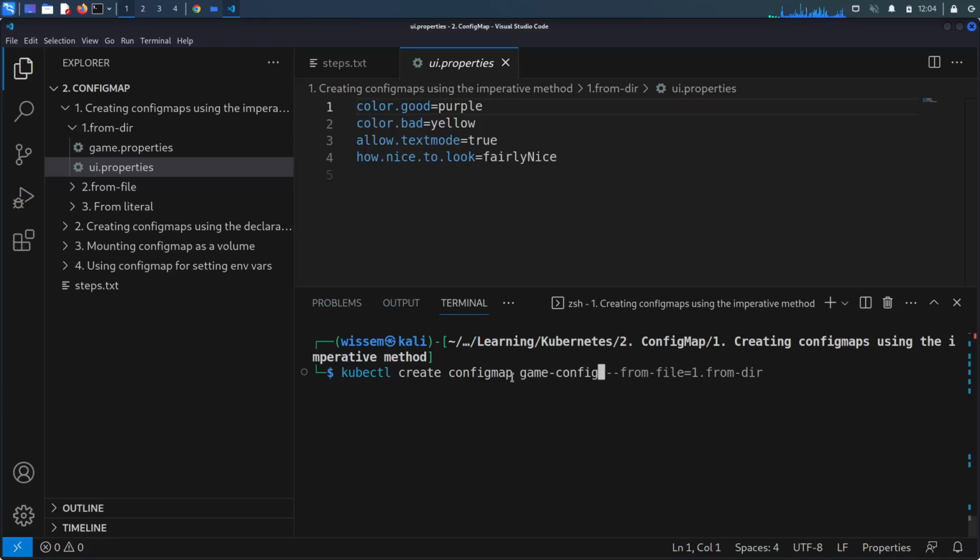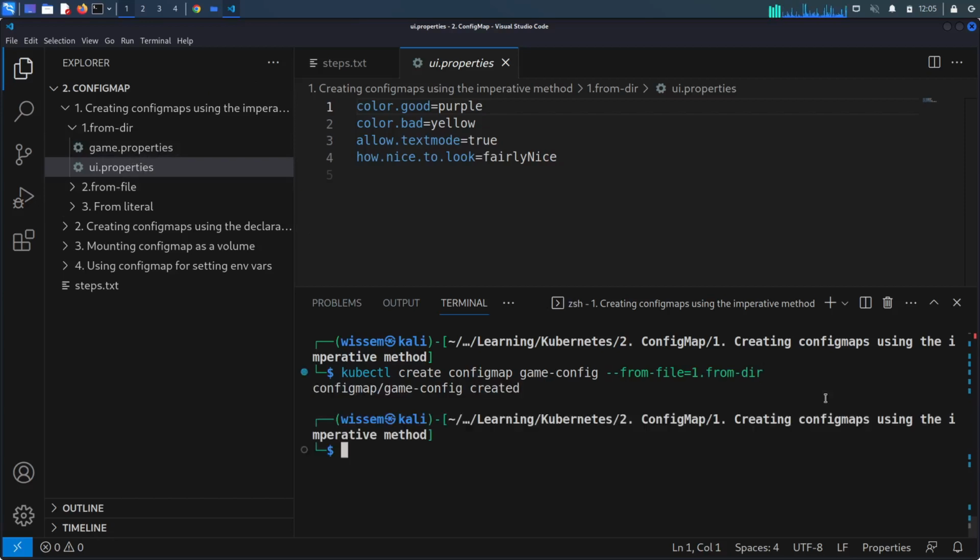This is the name of the config map, and then we're going to use the from file option, because here we're going to use a directory that contains some files that store the configuration data. Here we give the from file option the path to the directory containing the files that store the configuration data. Now let's press enter.